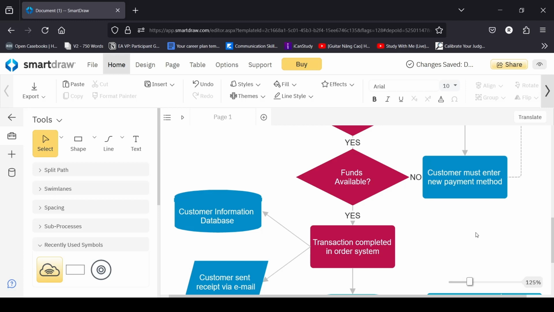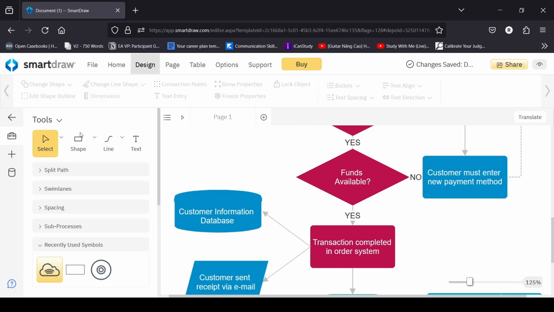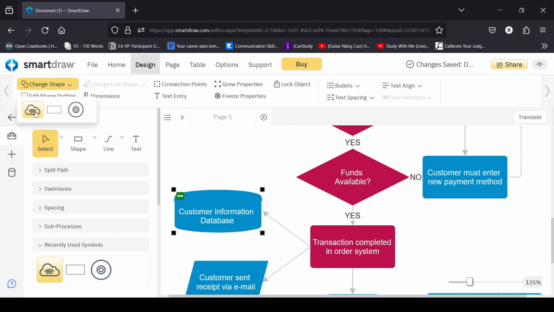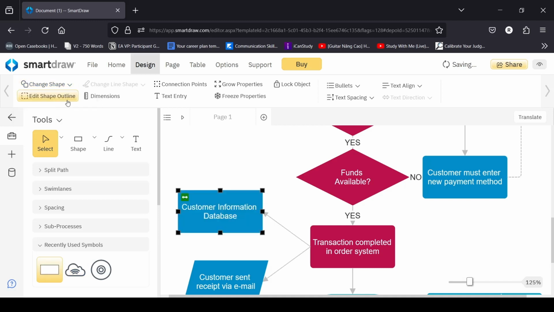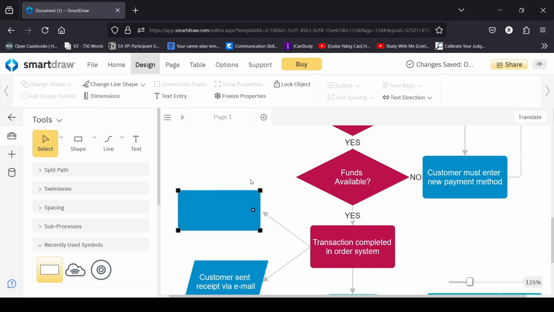So use this shape format to change the shape. Or you could edit the shape outline by hitting edit shape outline here.